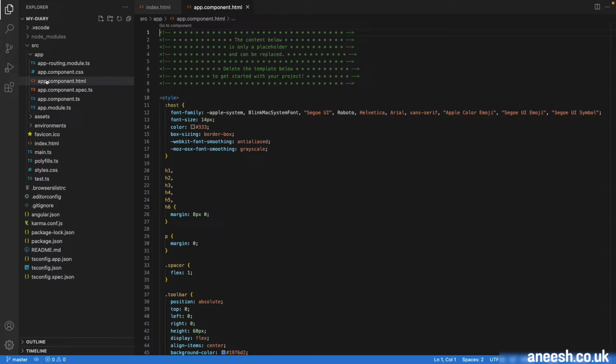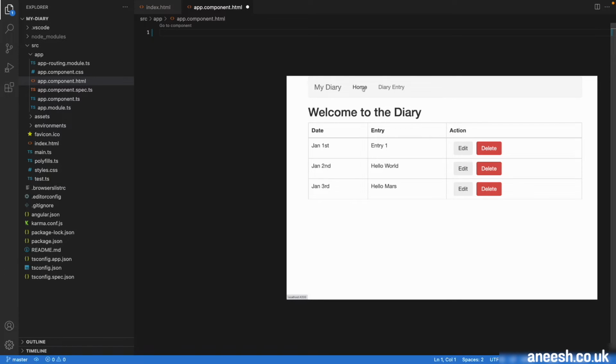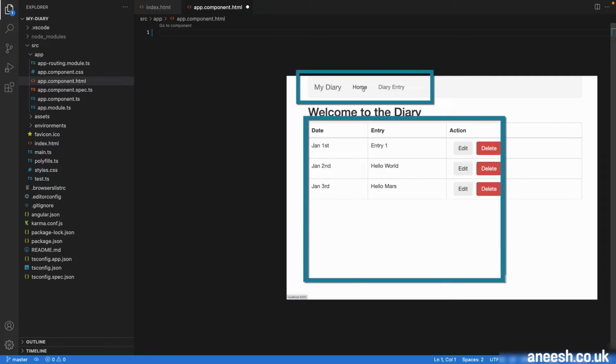I'm going to begin by clearing the app component HTML file so we can start our project from scratch. And looking at our design, we will have 2 main components to start. So we're going to have a header which contains the navigation and a diary component that contains the entries.